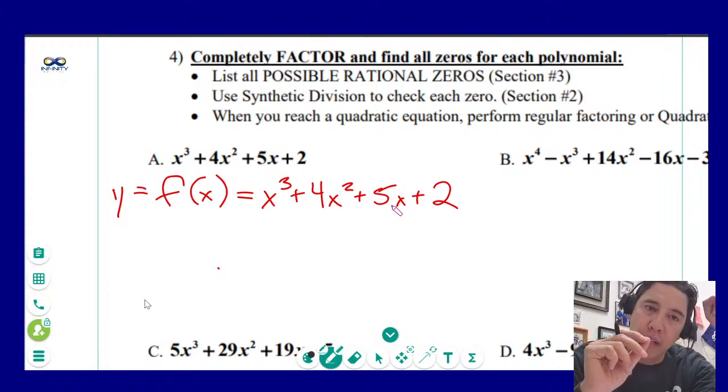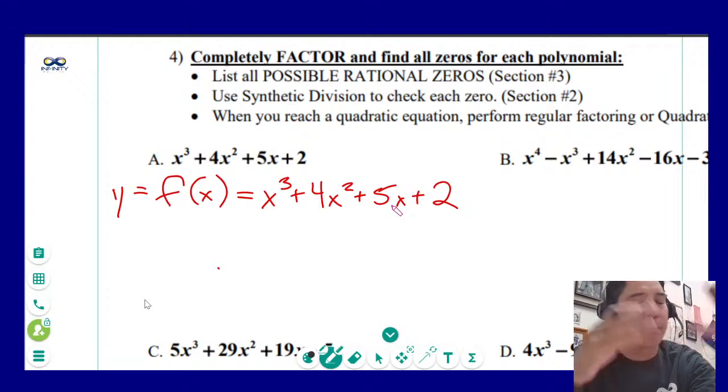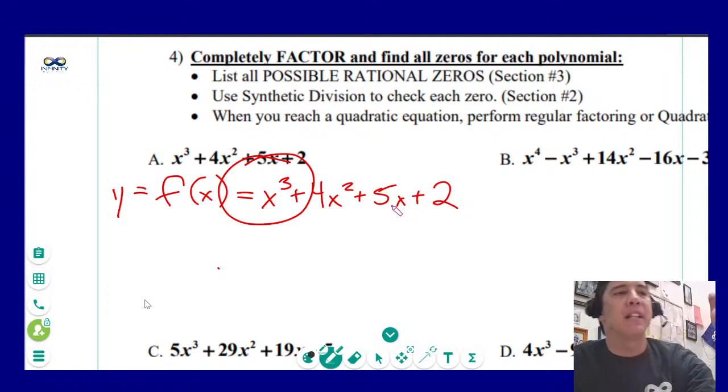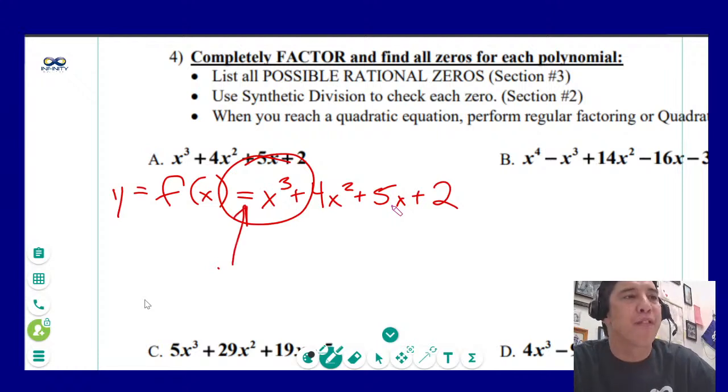You got to look at the degree of the polynomial and the polarity of the leading coefficient. Polarity simply refers to positive or negative. The leading coefficient would be the term with the biggest exponent. What is the number in front of it? The number in front of it is the coefficient. In this case, it would be 1. But that doesn't even matter. All that matters is that it's positive.